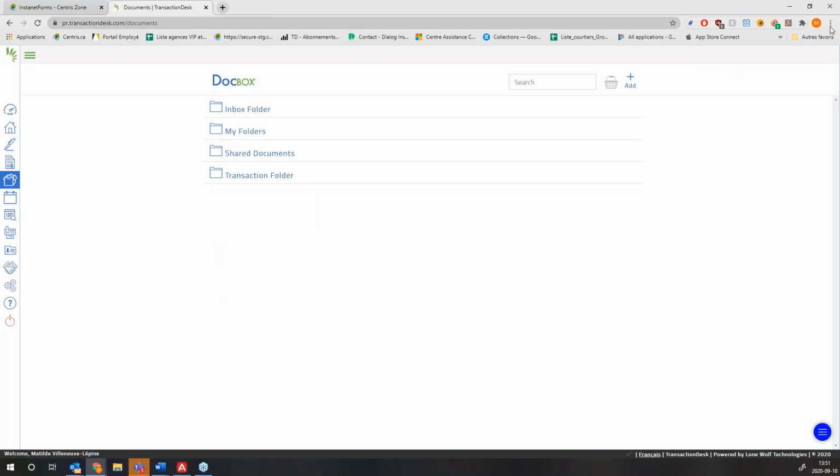And before I keep going, I'm going to show you everything you can do with the documents. Do you guys have any questions for me? Is everything clear? Am I going too fast for you? I just want to make sure that you've understood everything about the folders. It's pretty easy. Basically, you only have 4 types of folders, but I just want to make sure that everything is understood.